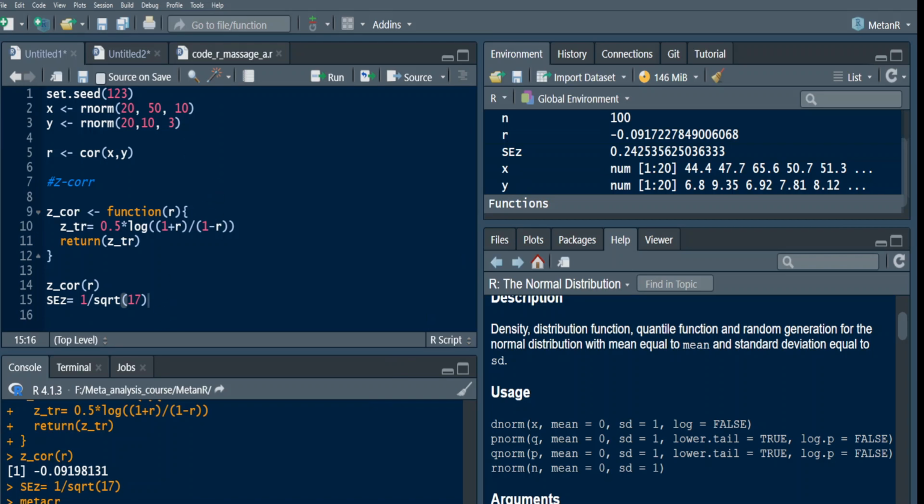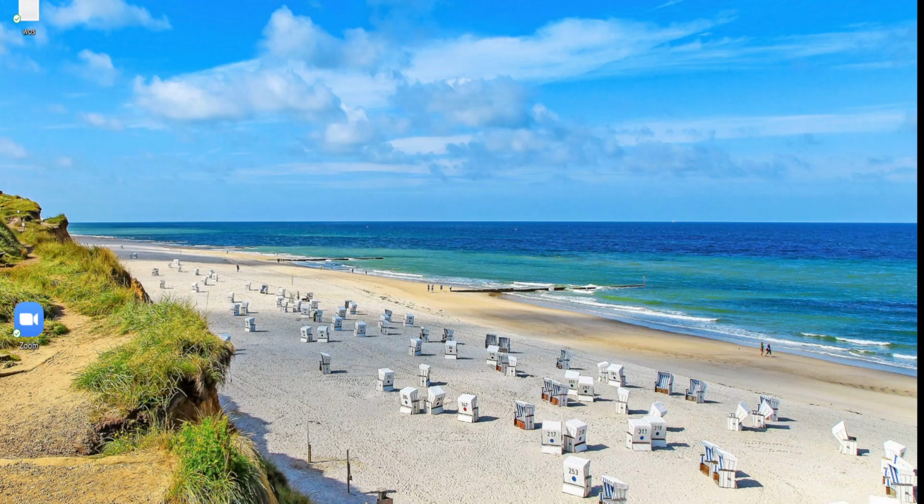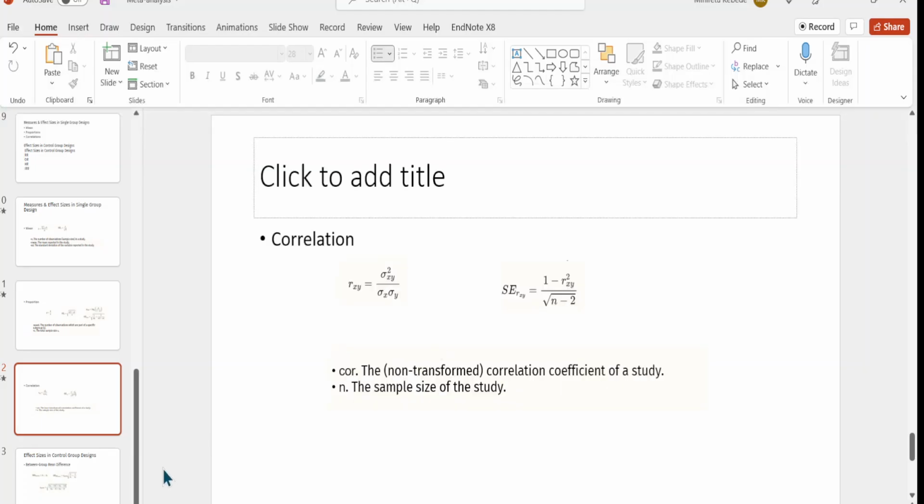What you need to know is that you need to transform the correlation values and proportions. They are usually skewed distributions, so to avoid this skewness, you have to transform them. For proportions, we have seen the logit transformation, and for correlation, we have seen the z transformation. You will also use transformations for group designs. For example, if you are combining risk ratios and odds ratios, you will need to transform the values with a log transformation. There are also other transformation methods that you can apply before combining odds ratios, risk ratios, and other skewed effect measures.